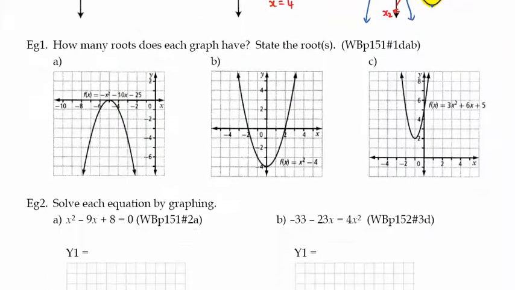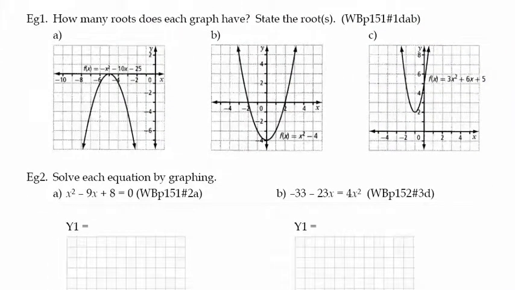So looking at example number 1, if I have 3 different parabolas here, and I want to figure out the number of roots for each parabola, I'm basically counting the number of times the parabola touches the x-axis. So in this case, we will have one root. And this one root, by just looking at the graph, is x equals -5. And this is the root for the equation -x² minus 10x minus 25 equals 0.